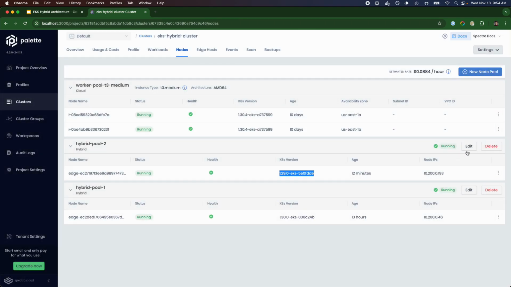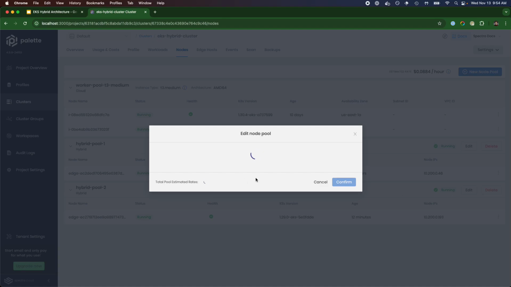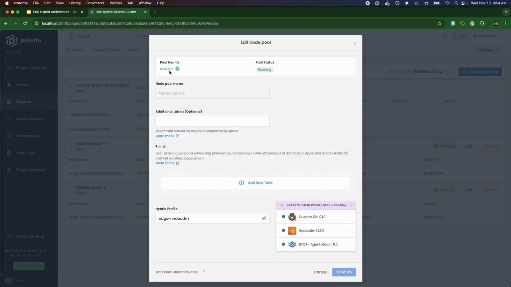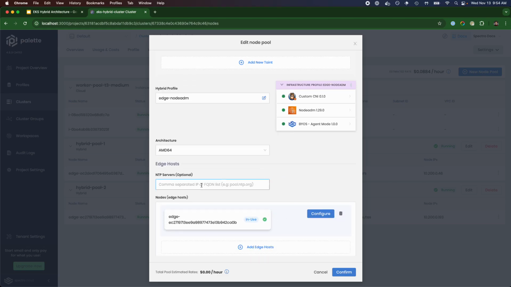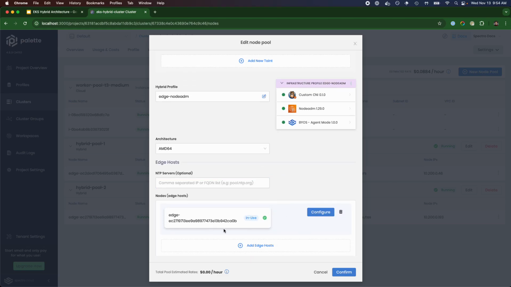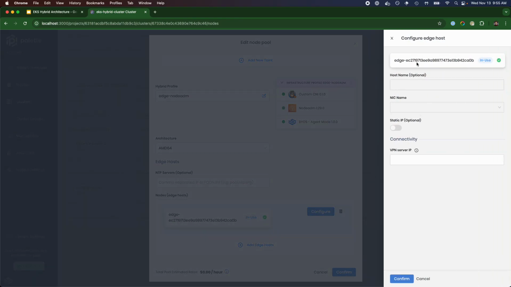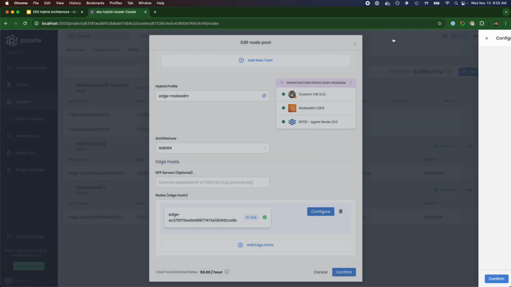If we go into Edit Pool, we can again see the overall health, which is a heartbeat and an overall status. We can also see the details of the hybrid profile that was selected, which includes the operating system layer, Kubernetes layer, and CNI. We can optionally configure NTP servers, and we can add and remove hybrid hosts to this pool, and we can even configure certain aspects of the hosts if we need to.